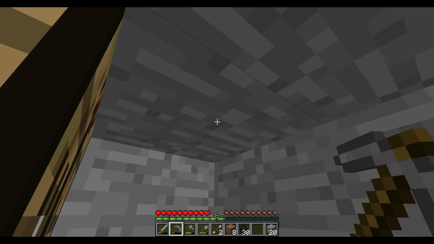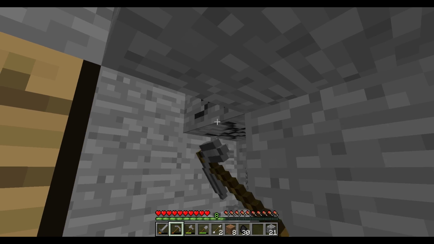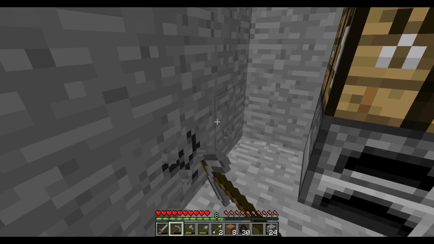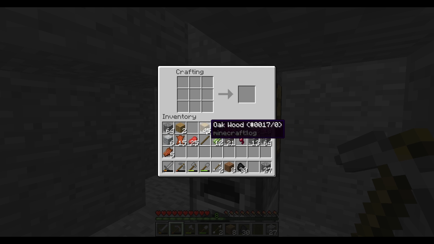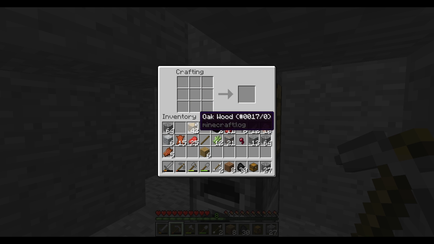I'm going to do this right here so I can put chests over here. So I'm going to have double chests in the corners over here. That way I can store stuff. So let me go ahead and craft those real quick. I might do somewhat of a design later on, but for now, I think this will do. I'm going to need a lot more wood than that. Let's do, that should be good right there.